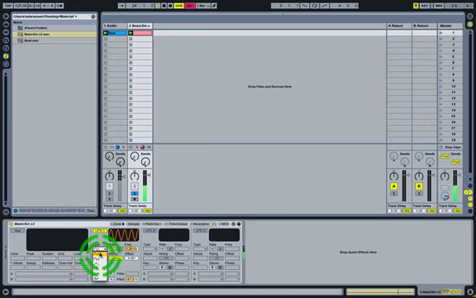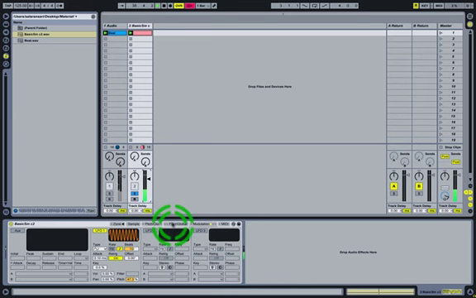And the type of my frequency is a sine wave. You can use whatever you want, but the sine wave is the best because it's really smooth. So I'll choose a sine wave, then I'll go on quantize beat and I'll set it on 1, 2. Now as you can hear, my bass line is modulated with pitch.